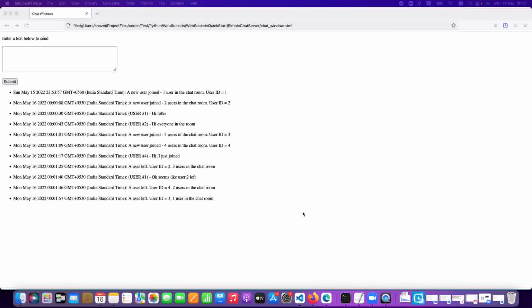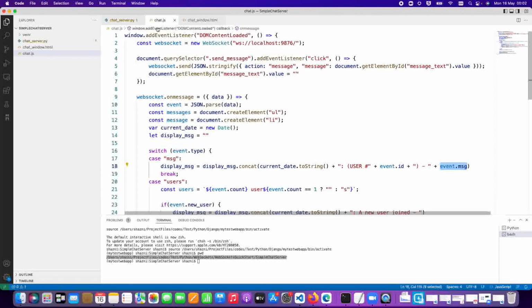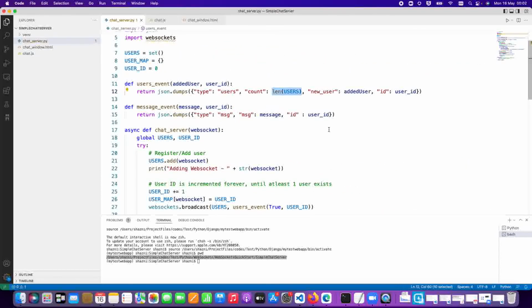So this is basically the logic that I have implemented in this chat application. And now you can see how useful this WebSocket based methodology is. If this was implemented using conventional HTTP or some other methods, this would have been immensely difficult to implement. So this is one of the advantages of using WebSockets, and that's why I think WebSockets is going to prevail for a very long time, as I foresee.